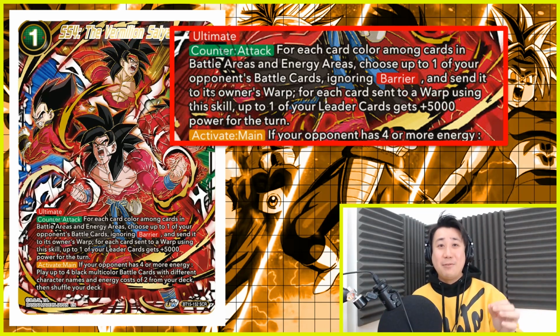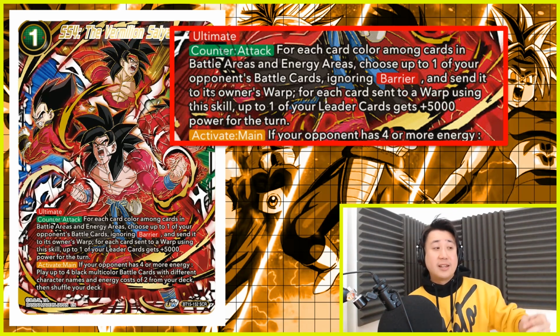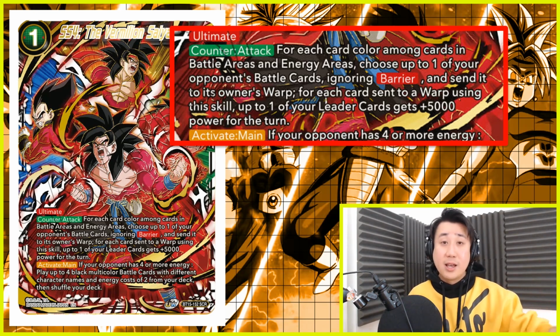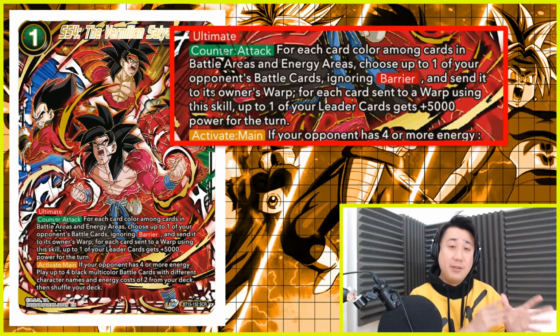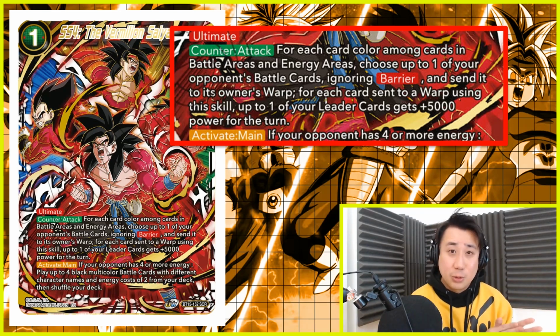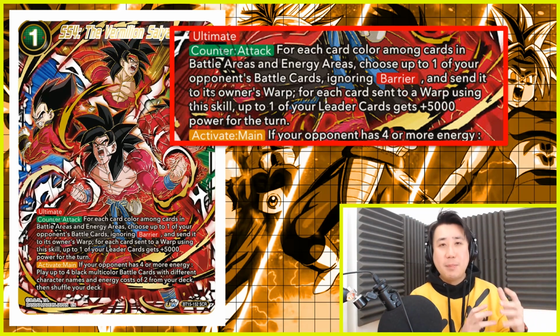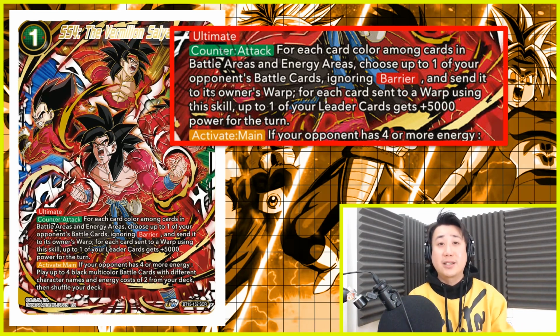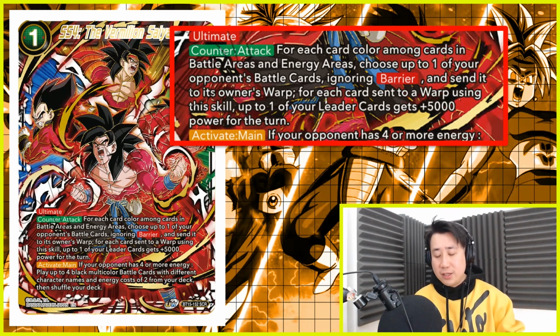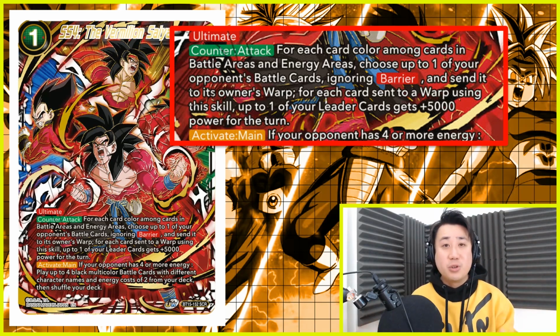So that means if your opponent is playing a 3rd color, or your opponent is playing a multicolor deck that is opposite of yours, there is 3 colors and 4 colors among all of you. What's gonna happen here is you are able to choose even more cards ignoring barrier and send it to warp, which is one of the most powerful ability that you can have. And then your leader is gonna get a minimum 10, 15 or 20k for the duration of the turn. Basically impossible to hit such a powerful card.